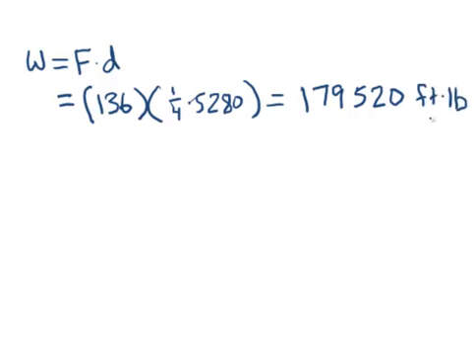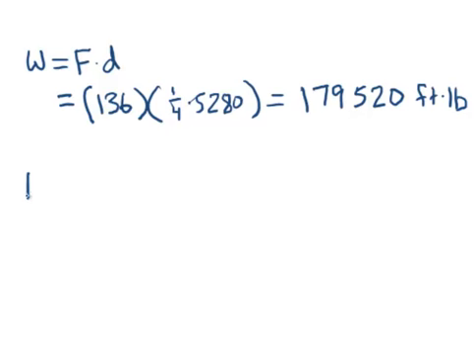Now, I hardly have any idea what a joule is. I have no clue what a foot-pound is. To give you some idea of this, this would be the energy it would take to lift 1 pound up 179,520 feet, or the energy required to lift 179,520 pounds up 1 foot, or some other sort of combination that multiplies out to that. Or we can convert this into calories, something we're a little more familiar with.